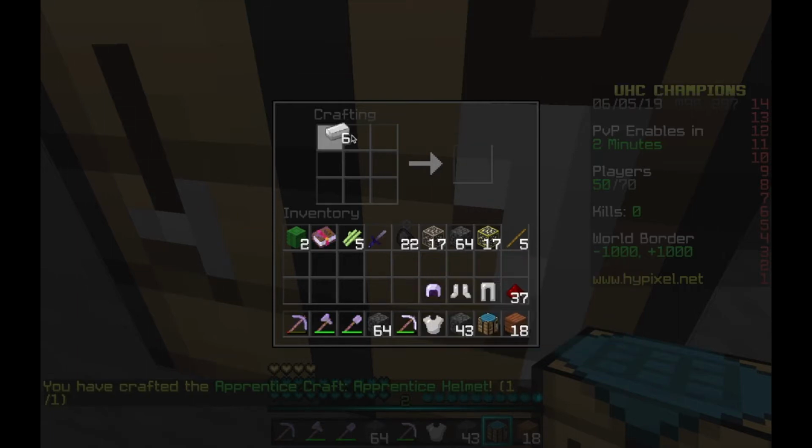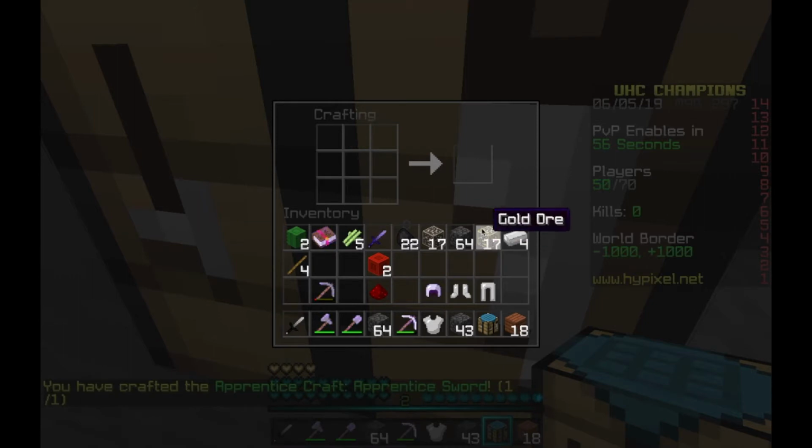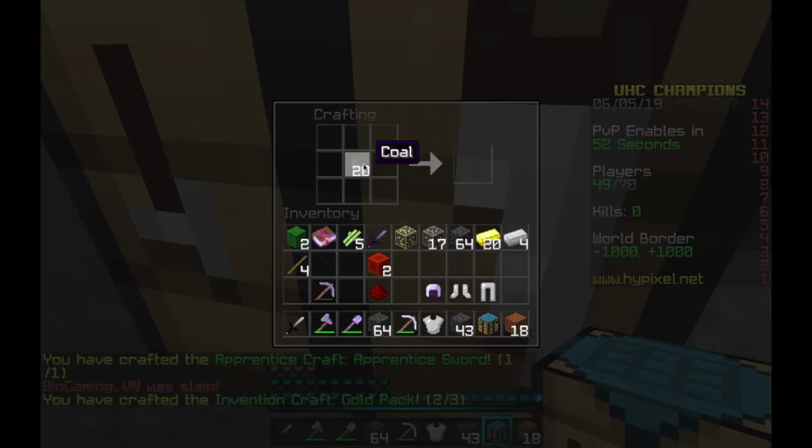Then now I'm gonna make an apprentice sword. You need redstone for this as well. But you also need the craft, so yeah. There's 1 minute left until PvP. I need to go up soon. And then I'm gonna make my gold packs and then I'm gonna go up.